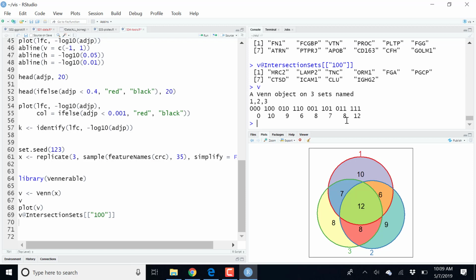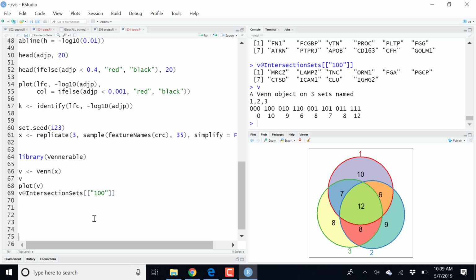But we could still, if we had 4 or 5, still look at these results and access those of interest. Having said that, if you have many sets and they are large, Venerable is going to become too slow to actually use. But in many, many cases, we don't have tens and tens of sets. And so it can be useful.